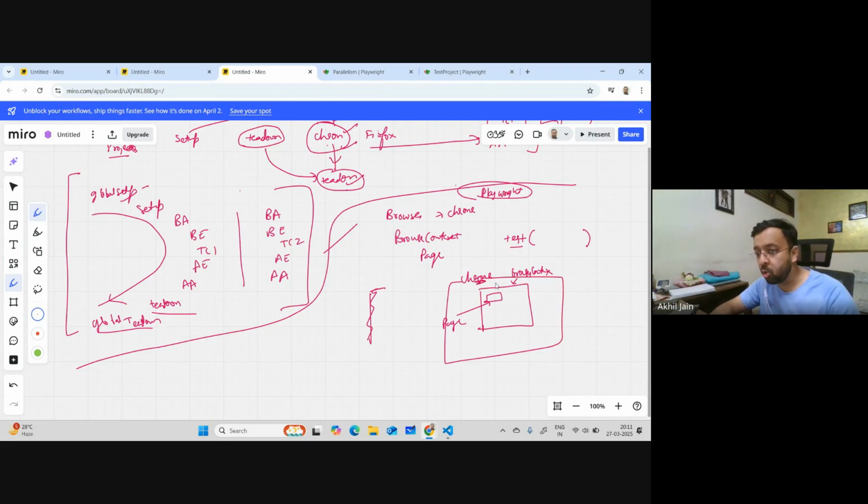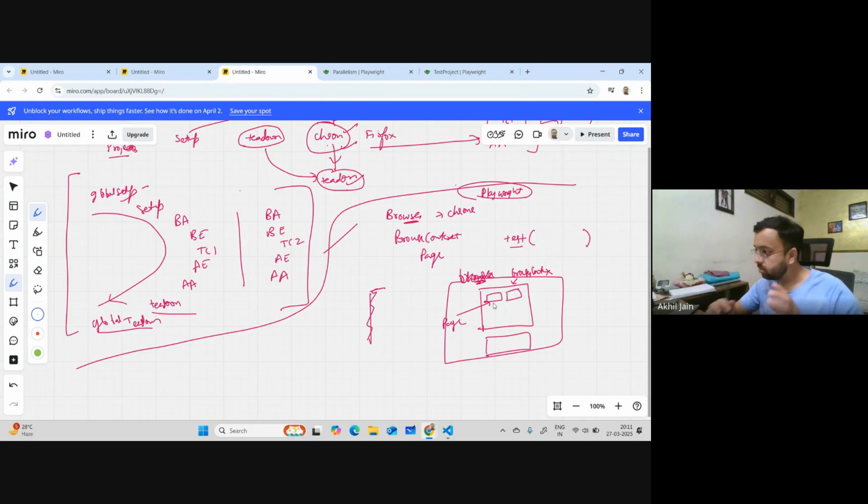If you want to open new contexts, new sessions, you can access them through this browser. You will say browser dot new context and it will open a new session. You can keep on adding more and more sessions. Similarly, if in a browser context you want to open a new page, you will say browser context dot new page. It will open a new tab on it.